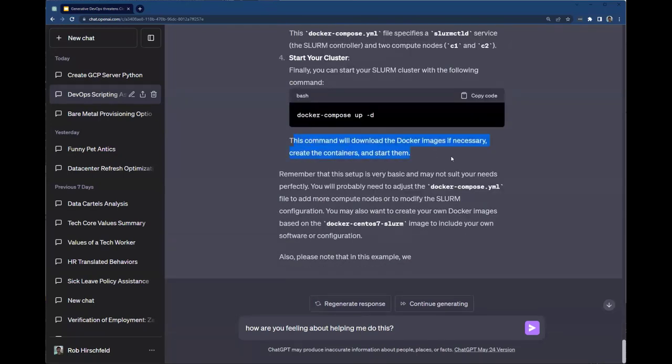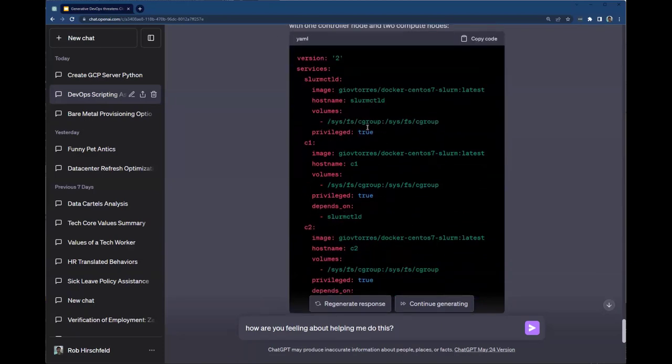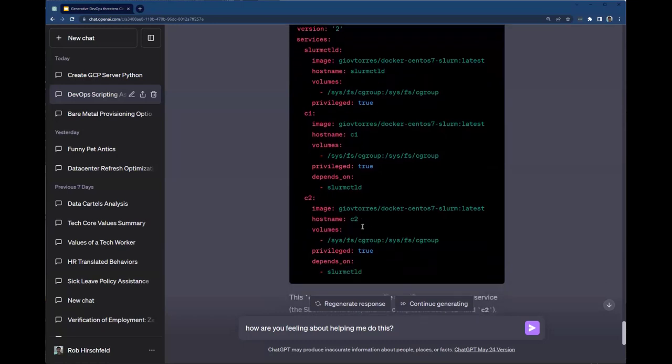Oh, I didn't know people still use Docker compose. And they might not. This is the challenge, right? This looks pretty darn reasonable. Yeah. I don't know enough about Compose to know if it actually is. Docker CentOS. Actually, this is not particularly recent because CentOS 7 is not that recent.